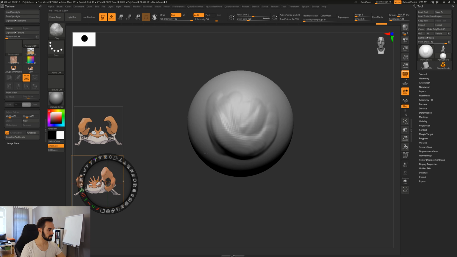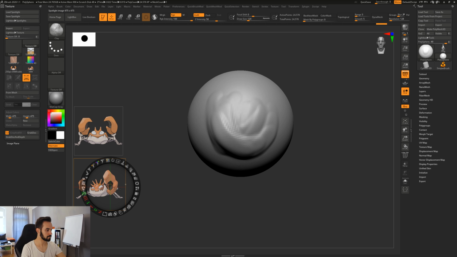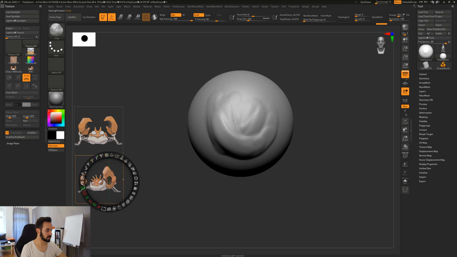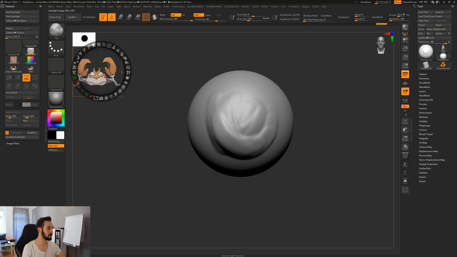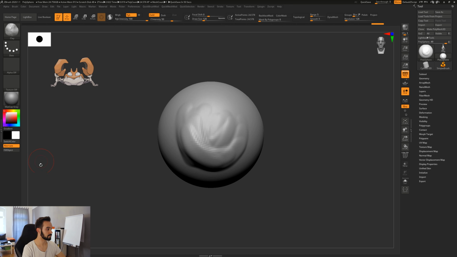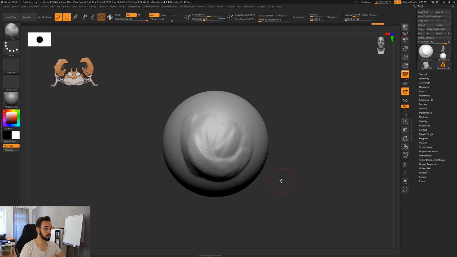So let's press D again. We actually don't need this one for now. I thought you could just hit delete and get rid of it, but you have to press delete down here, so it's gone. Now we only have Krabby. I'll place it at the top. Hit Z, and we can continue. I don't need texture anymore, so I just get rid of it, close the tray, and we're good to go.